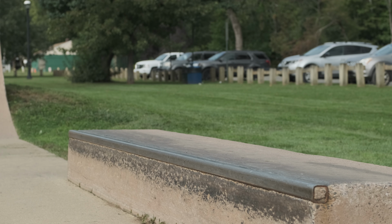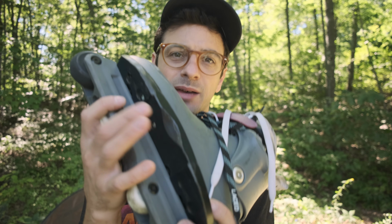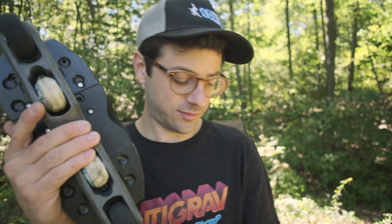But again, I love the sole plates on Them skates. I've been skating them forever now. But at the same time, I love to tinker and I love gear. And I've always wanted to give the Adapt sole plate a try. So I decided to combine my love and obsession with Them skates with my love of the Adapt sole plate. So far, I really like this setup.